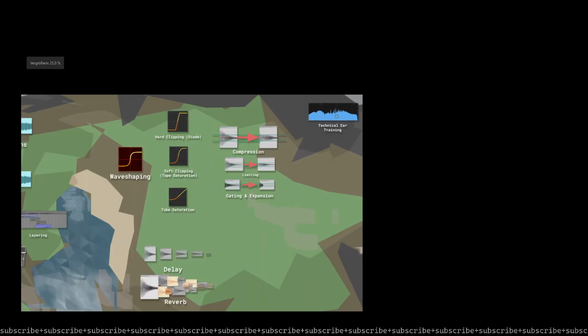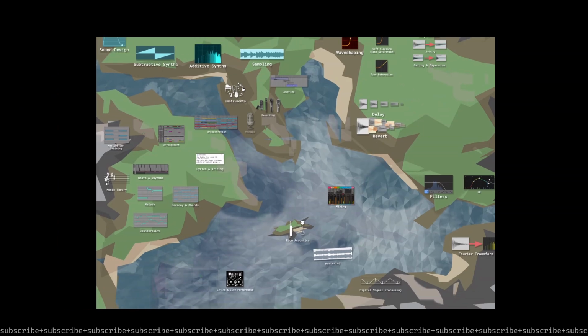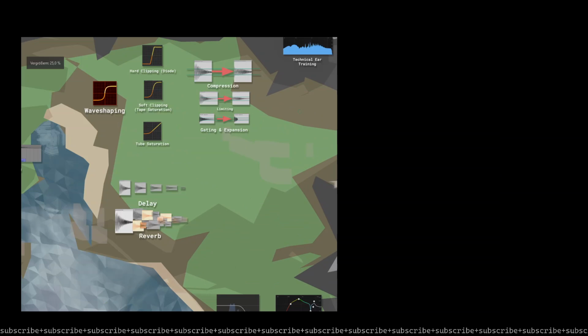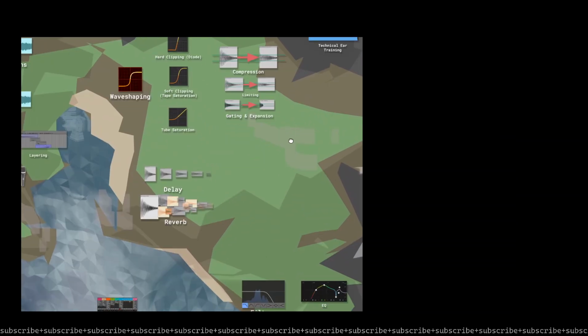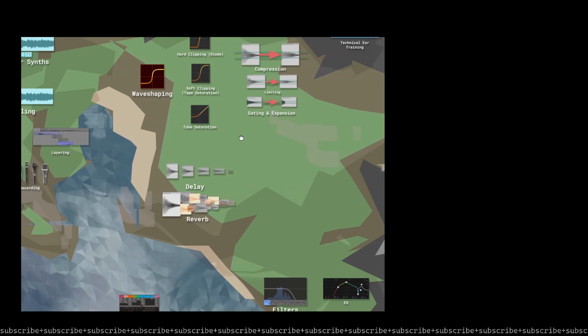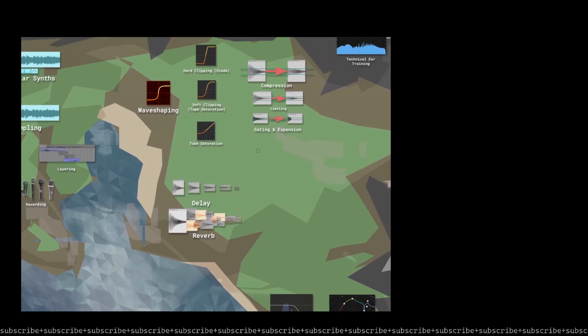And overviewing this, just like music theory and musical ear training overview the composition part, is technical ear training. Now, technical ear training is all about hearing different EQ curves, hearing different filters, hearing different types of saturation. How much is something distorting? How is it being compressed? What are the settings of the compressor? How much reverb is there?